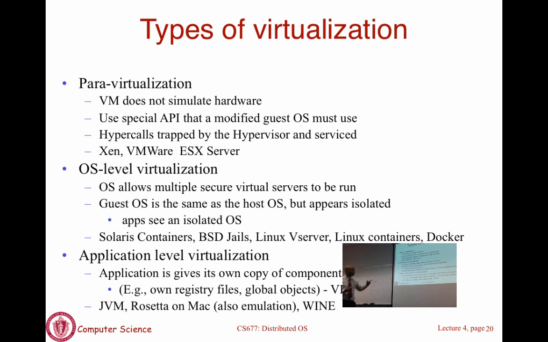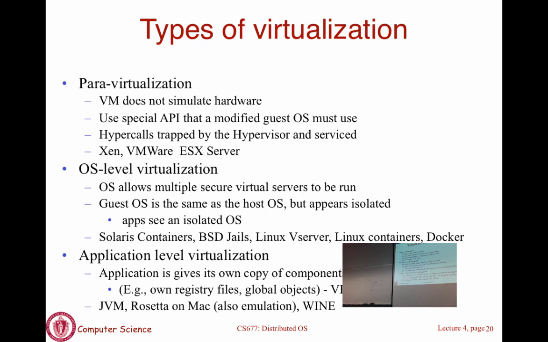Application level virtualization, I said, is now doing this emulation at the application level. You basically take one library interface and you emulate another library interface. There are many examples of this. JVM I already mentioned. There are two other examples. There's one called Wine. If you have seen Wine, you may know what that is. Wine is an implementation of the Win32 API. Win32 is Microsoft's native API on which Windows programs run.